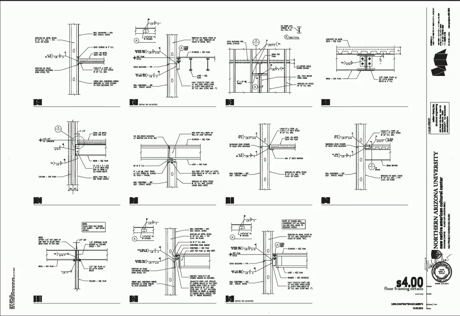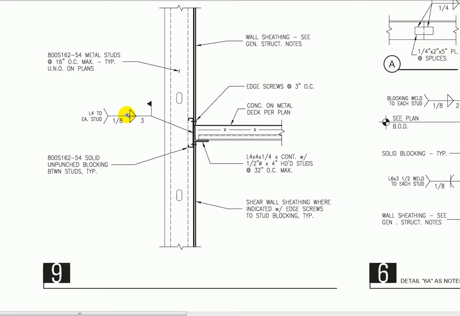Floor framing details. So now I look at this, I see a lot of things here that show how the walls and floors connect together. I'll just randomly pick one here. There's a detail. And what I'm seeing here are metal studs. So these are metal studs. I see concrete metal on the deck for the plan and a shelf angle here.